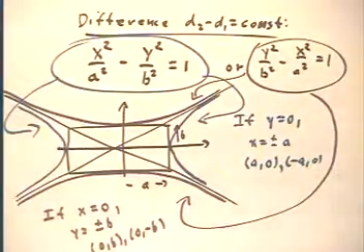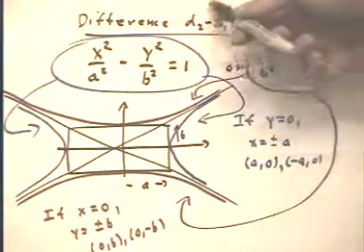If we do the same thing we did for an ellipse, but specify that instead of the sum, it's the difference between the two distances, d2 and d1, from the foci that's constant. That is, again, we set up negative c0 and c0 on the x-axis, for example, and specify that the difference, d2 minus d1, the distance from the left focus, the difference of the distance from the left focus and the distance from the right focus is constant. Then we don't get an ellipse.